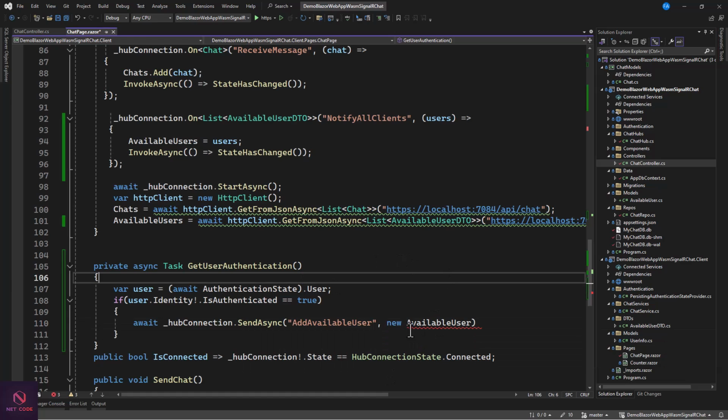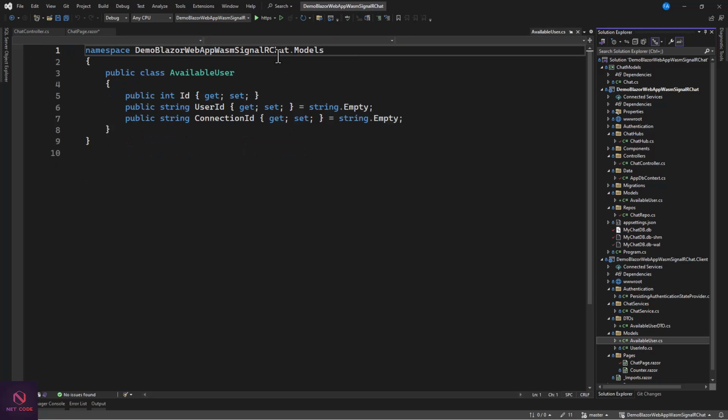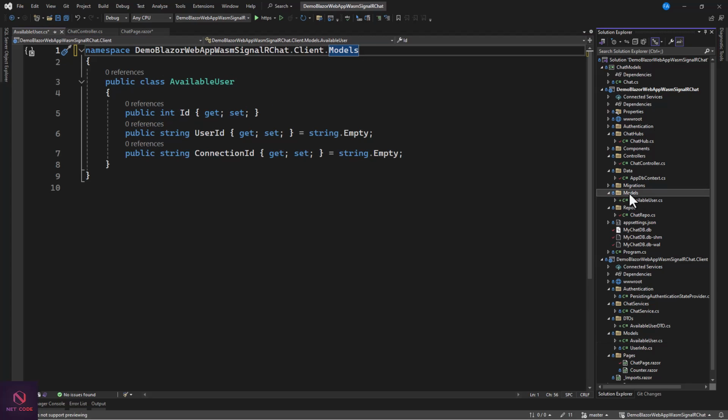So this tells us that we should move this available user to this model. Now let's change the namespace. Then we can delete this model.